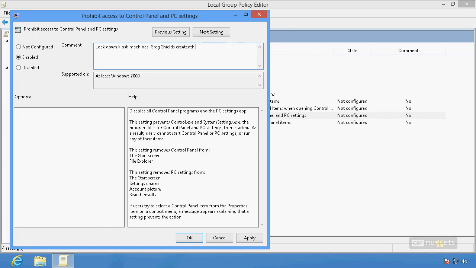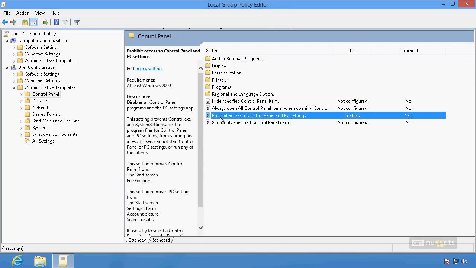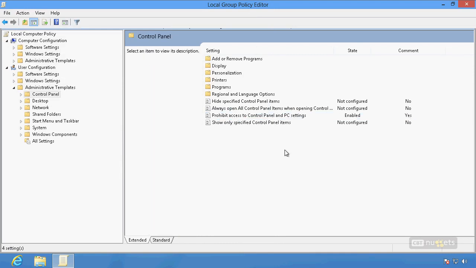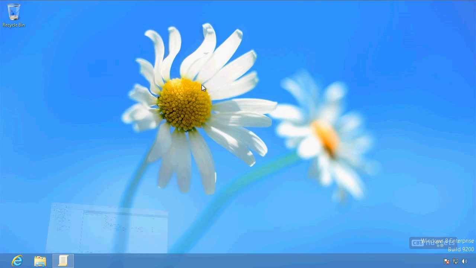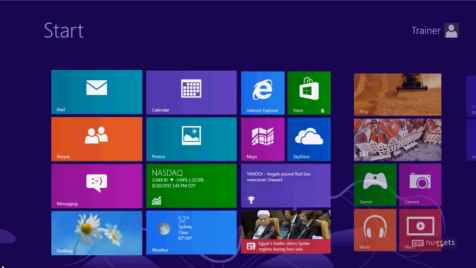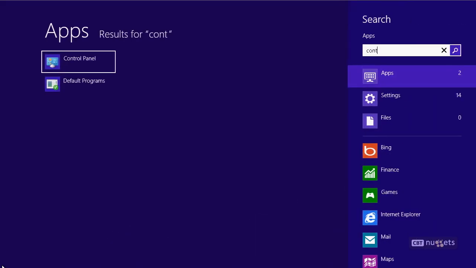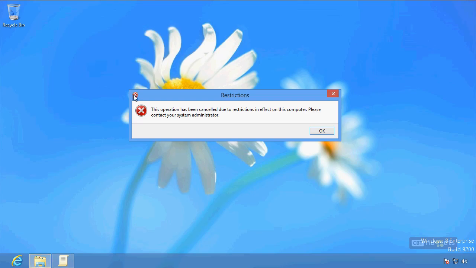Okay. You can also then search against all the policies that you have once you go into the domain level, and you can find all policies created by Greg Shields. Okay, there we go. So then we could click OK here, and what we've done is we've enabled the prohibition to Control Panel and the settings. Now, it may not take place effective immediately. So, for example, if I go back down here and click on Start and Control Panel, then we'll see here that it did take effect immediately in this case. So it says that I'm restricted, so contact my administrator.